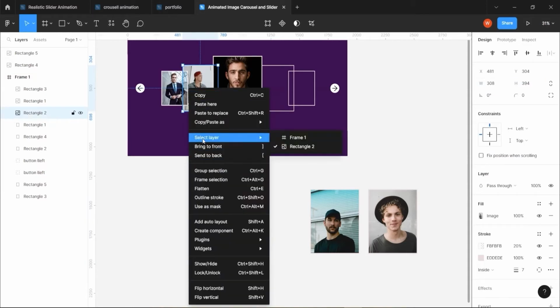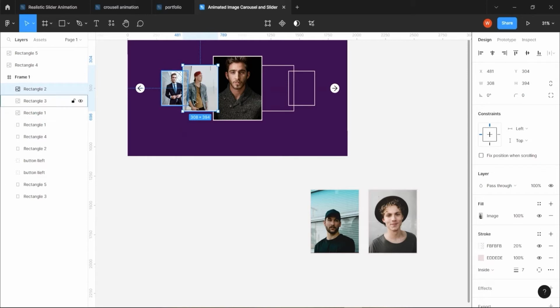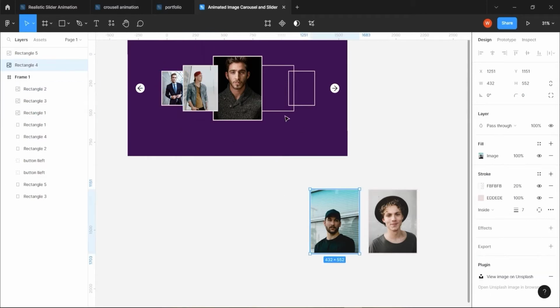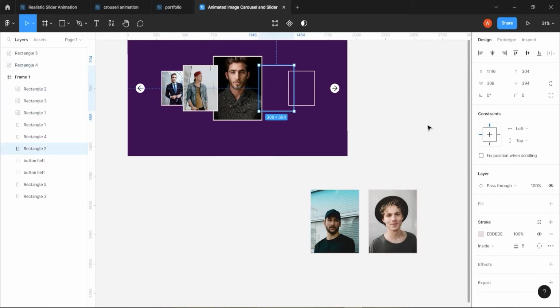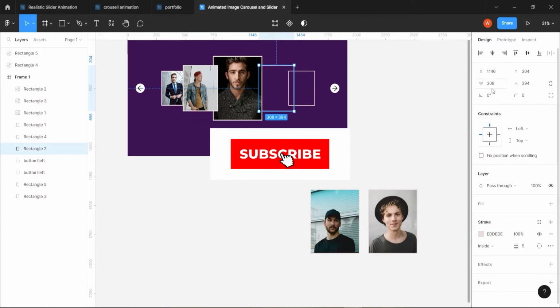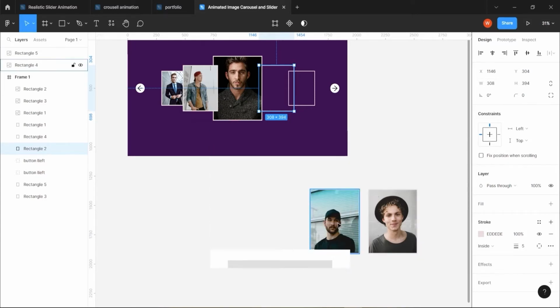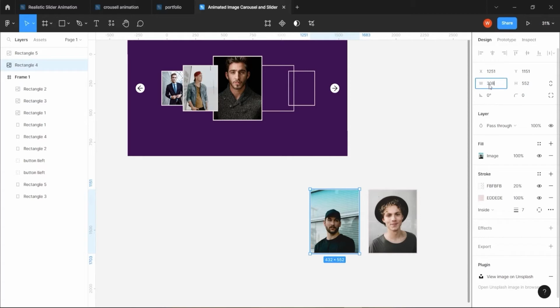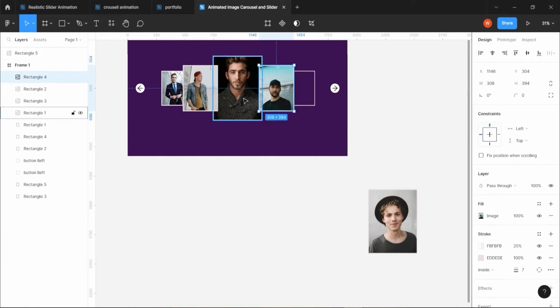Now this one should be in front, it should be back, and this one should go to here, 338, 394, 308, 394. This should come in front also.